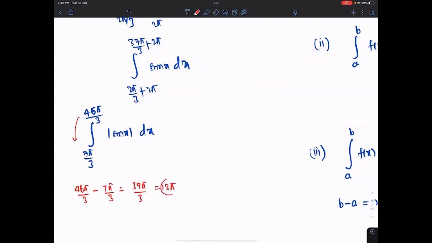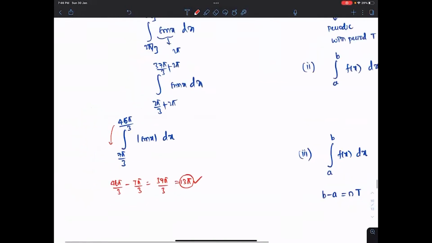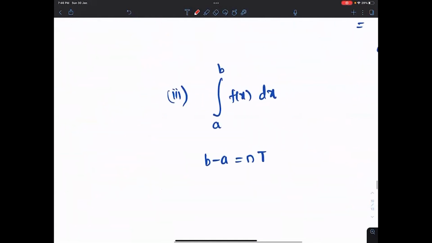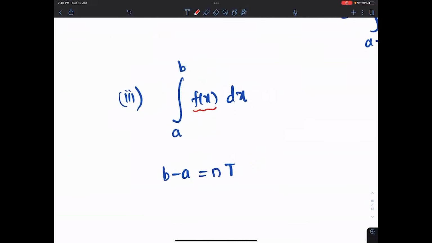Now this is a multiple of the time period of mod sin x. Mod sin x, period is what? Pi. I'm not saying sin x, mod sin x. Mod sin x period is pi. Now this difference of upper limit and lower limit is a multiple of pi only, no? A multiple of the time period. Whenever you have this kind of situation, that upper limit minus lower limit is a multiple of the time period of the inside function, then you can start this integration anywhere you want.